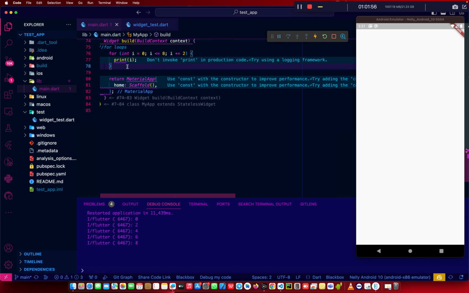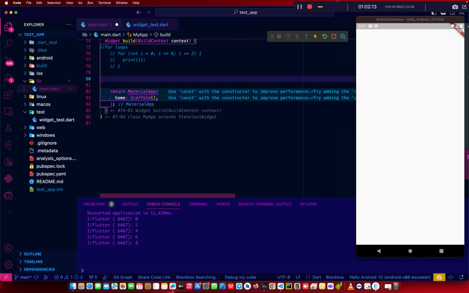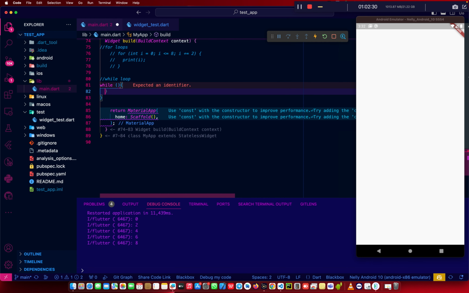And likewise for a while loop, it literally seems the same. In case we want to erase this, I'll just comment this out, and I'll call this the while loop. In a while loop we say: while an expression or condition is met, you come up with something down here.